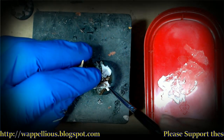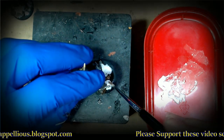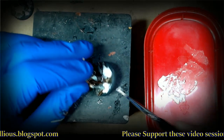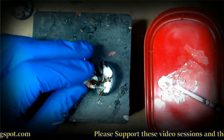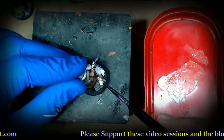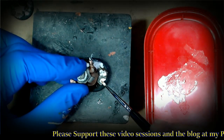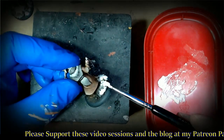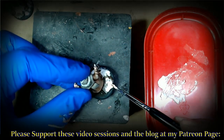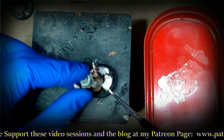Now, there is a convenience too. Let's say appearance is not a big issue, but just ease of use. Of course this might be a bit easier to use because you don't have to do anything to mix. You don't have to worry about getting that mixture right. And if that's what works for you, hey, that's fine.